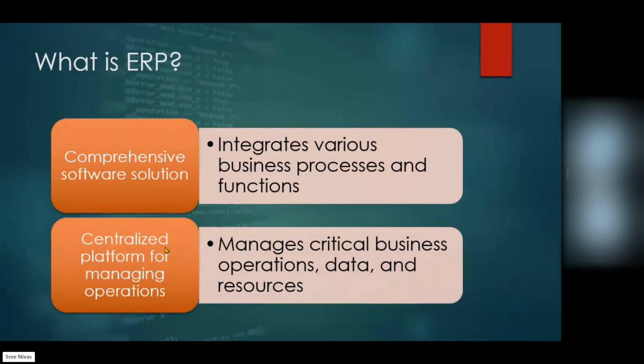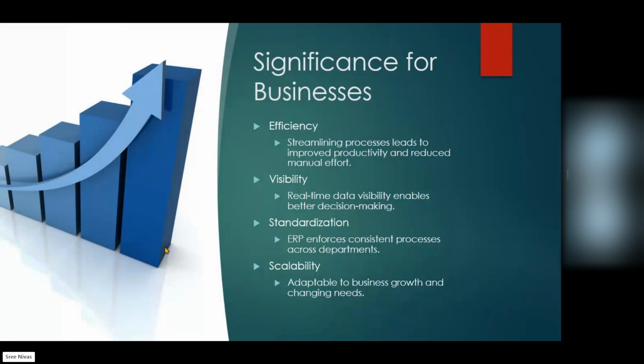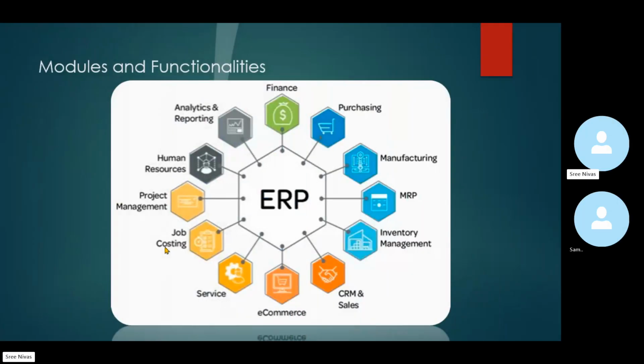So let's see what modules there are and what is the significance of having an ERP for any business. Rather than having multiple softwares for each and every functionality, like accounts payable, receivable, general ledger, it is good if they have one ERP which integrates the activities of all departments, so that it will be easy for them to understand the activities that are taking place department-wise. That is one of the most important significances of having an ERP.